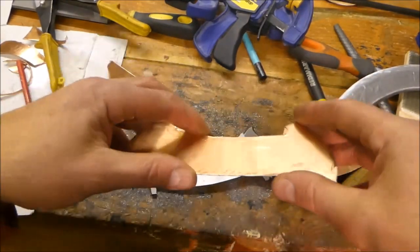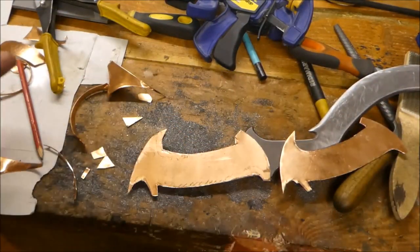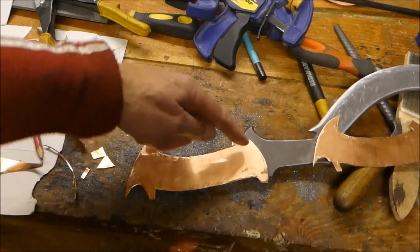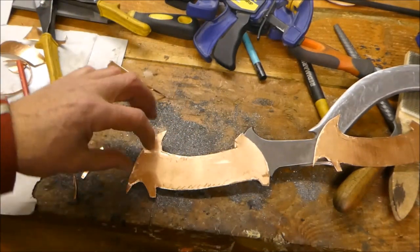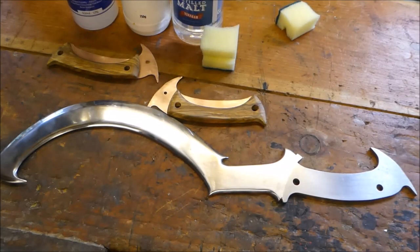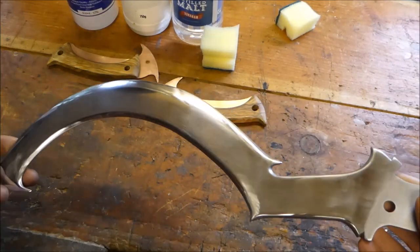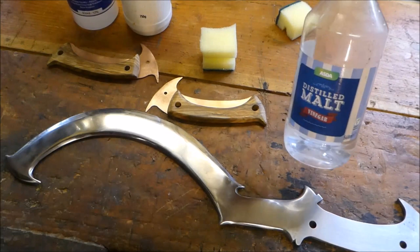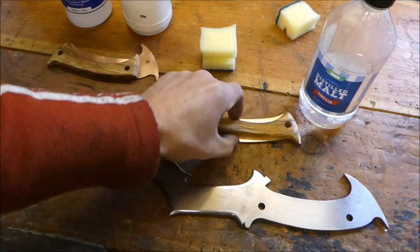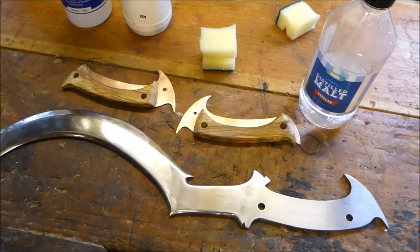I've cut out some pieces of copper — this is 0.9mm thick copper sheet — and I've cut them out the same shape as the handle. I'm going to glue one on each side of the handle, then file them to size, and then do something about a piece of wood on top. I've also done a lot more sanding on the blade, but the more I looked at it the more I realised it doesn't look very ancient. So I'm going to use some vinegar and some hydrogen peroxide to give it an aged finish, which will go better with the copper and the olive wood I have cut out for the handle.